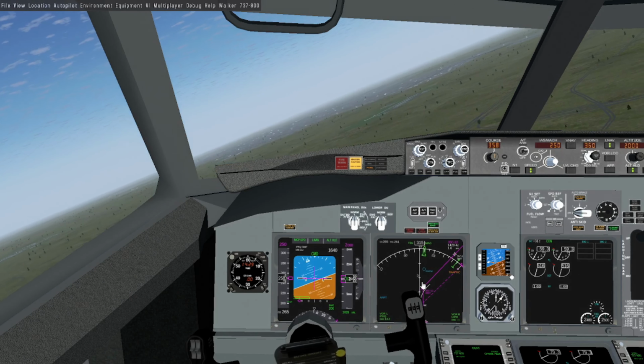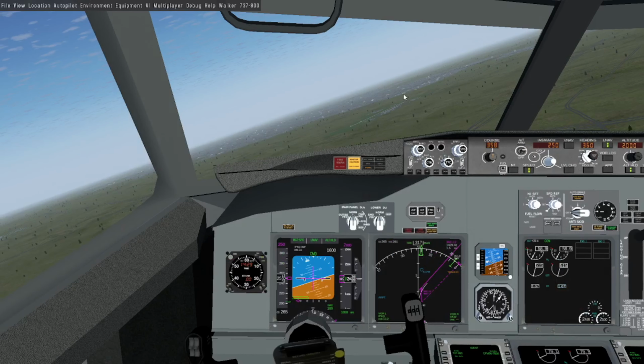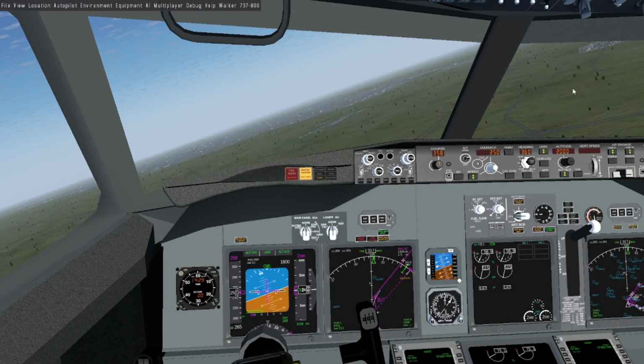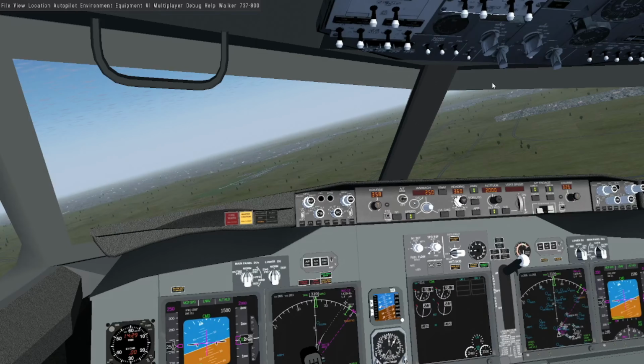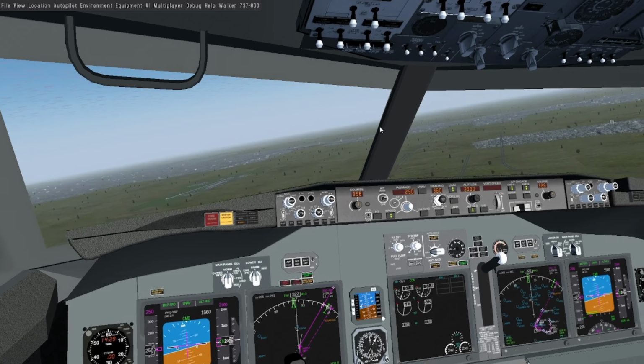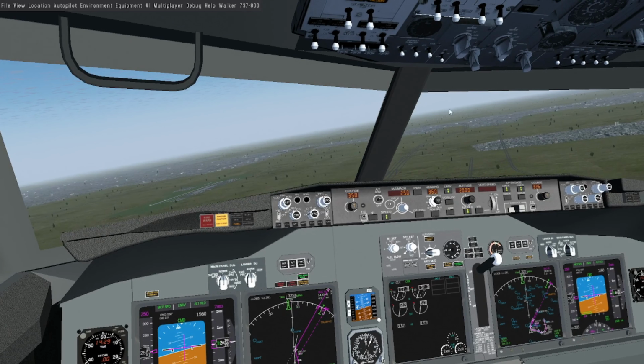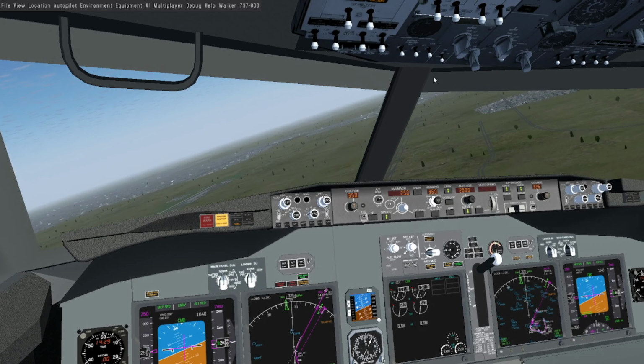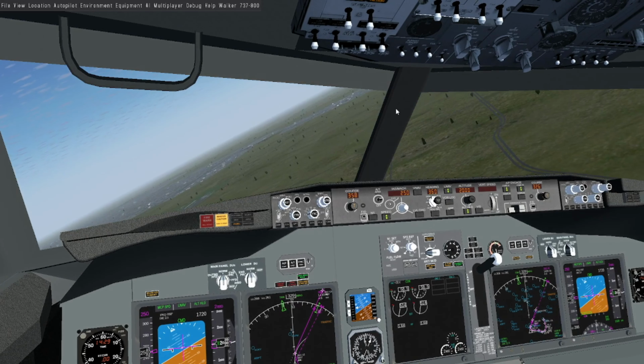Now turning to get aligned with the runway. The airport is around there. I think that's the airport. Okay. The airport is actually over there. The plane's still turning.